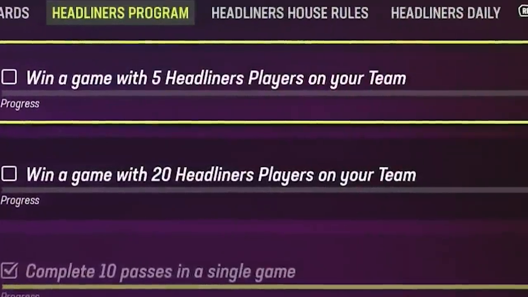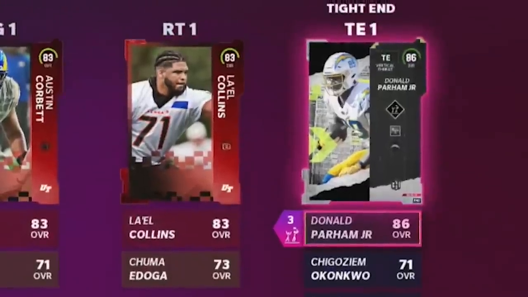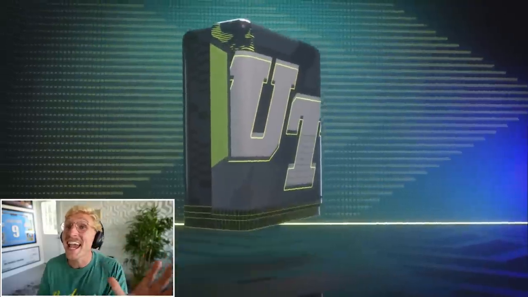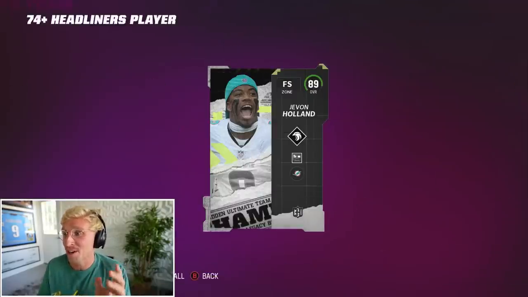I can win a game with 5 Headliners players on my team. Currently, we have Derek Brown and Donald Parham. And instead of going on the auction house, getting the absolute cheapest, which is a great idea, honestly, and probably a better idea than this, I'm going to do the 74 plus. I can afford like 4 of them. Just in case I somehow finesse an elite player out of it. It would be pretty dope if I could.